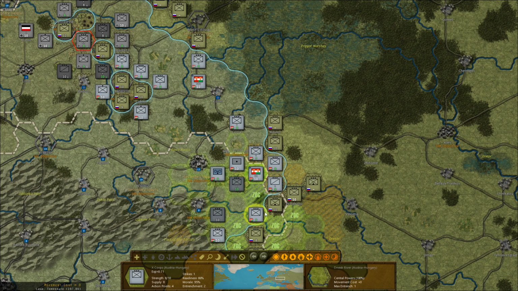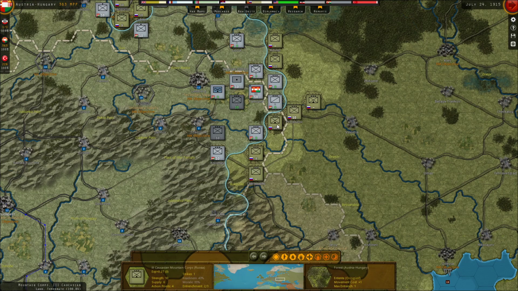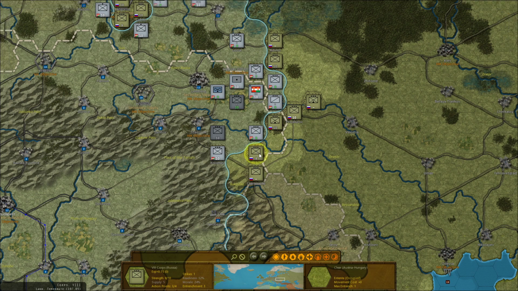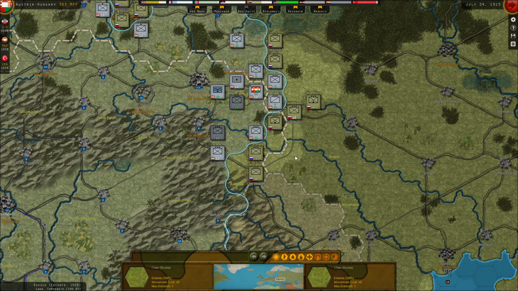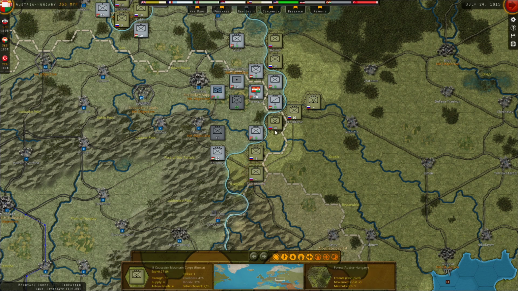This guy's gonna move here, because we have really good shots at these guys as it is, but the Russian morale is just not good, 49%. So I don't think these troops are even really going to recover that much. And their supplies at 5. This guy's maybe worse than that.